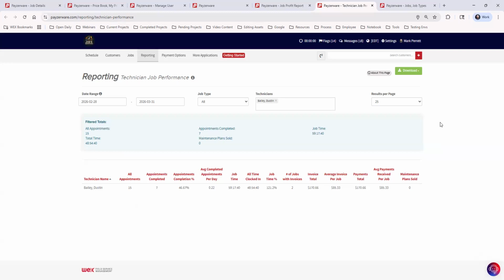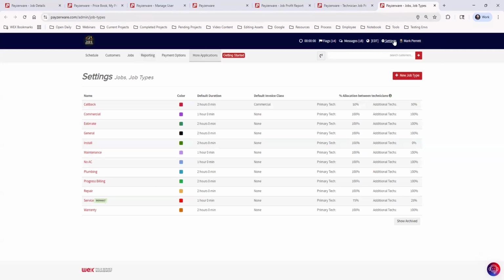And to set up your allocation so your system can track that for you, you will do this by going to Settings, Jobs, Job Types. And job types by default, if you don't know this already, job types are a way to set what type of job each of your jobs is.